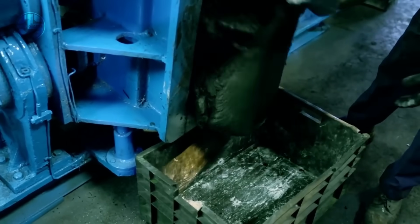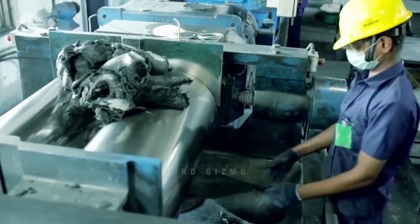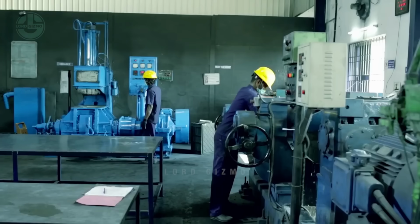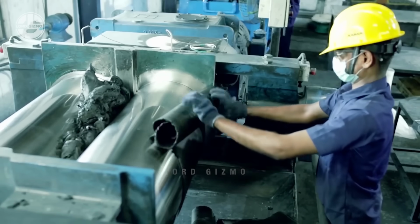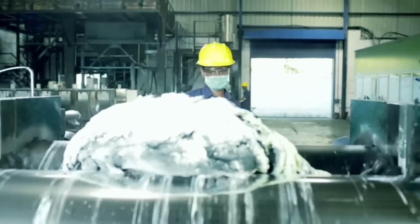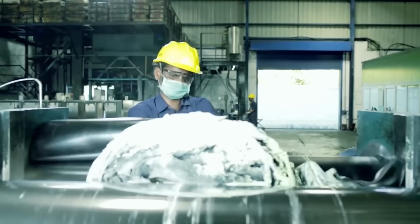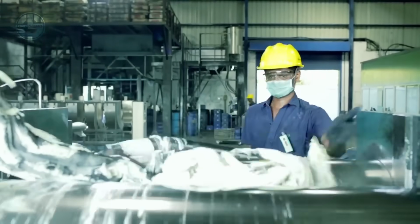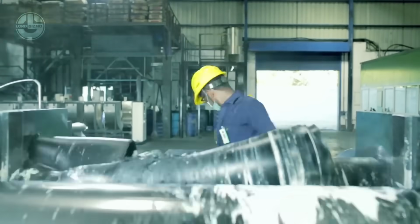The rubber compound will be refined using this roller machine. This will also make the mixing process easier. Even when rubber is known for its durability, it is important that the mixing is done in a proper way to prevent damages. Good thing that this machine is programmed to do it in a controlled way. Plus, it also puts the welfare of the worker as a priority with its emergency settings and other controls.